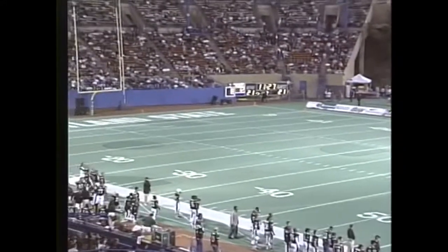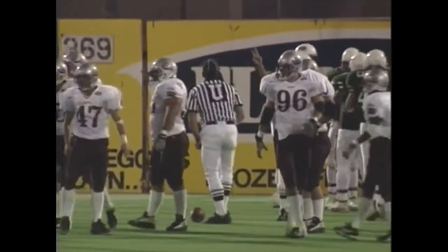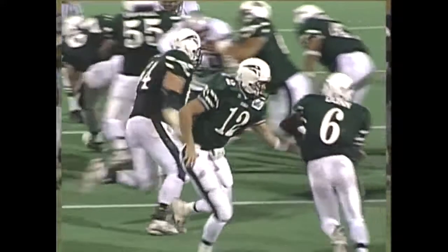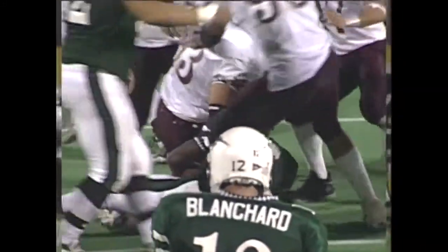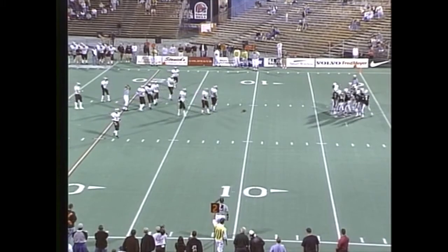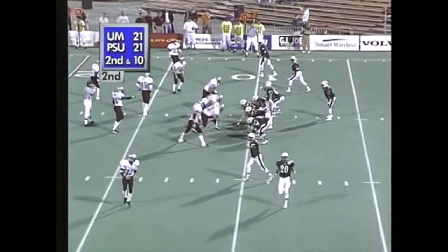Ball loose on the running play — big stick as well. Dunn went down in a heap that time. Casey Robinson there, number 96 for the Grizzlies. Here you get a better look at the play. Mertes with a big hit that time, and I heard a roar — I thought he'd separated it from the ball as well. We saw everybody scrambling, and a big stick there.